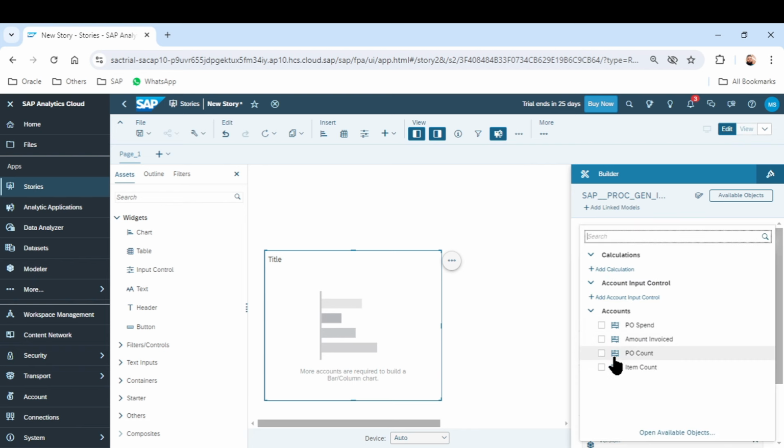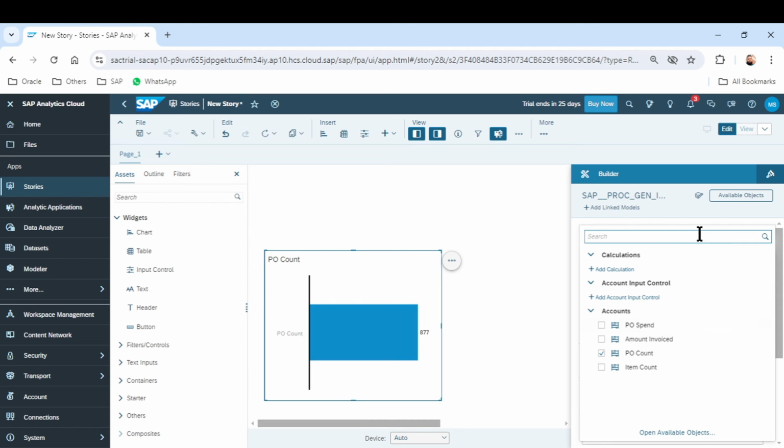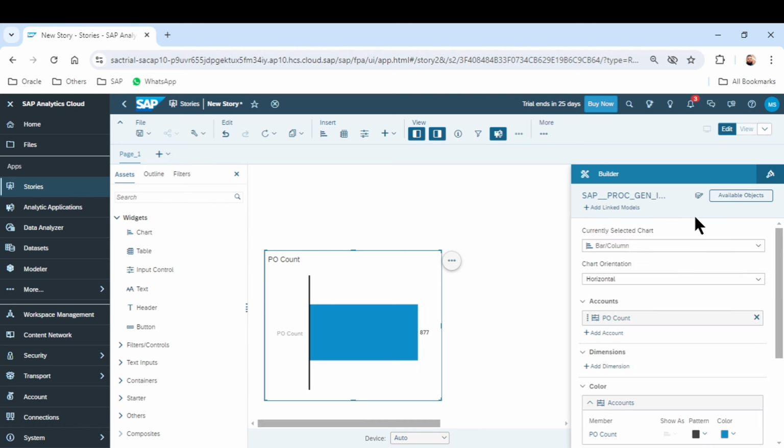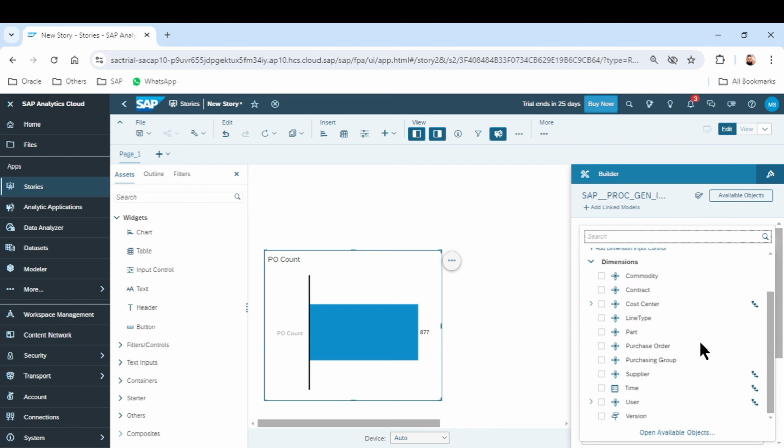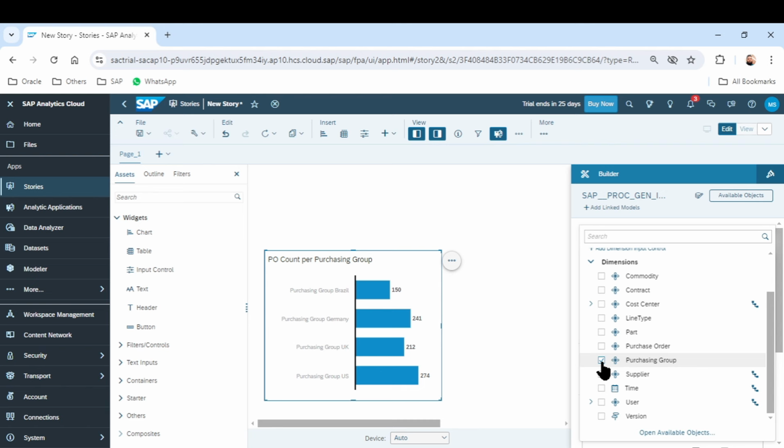I select the PO count, and then go back. After this, I select the dimension. I want to show the chart by the purchasing group, so the number of purchase orders is shown with respect to the purchasing group.